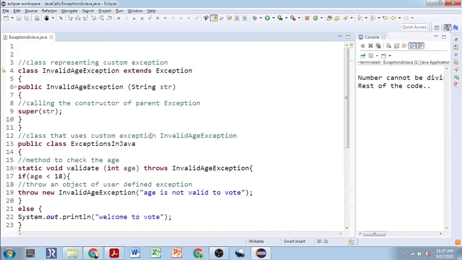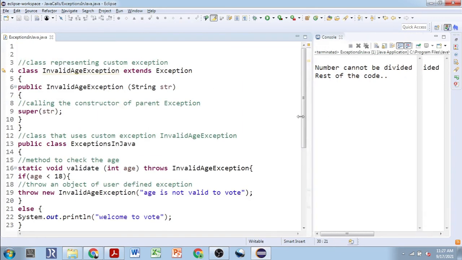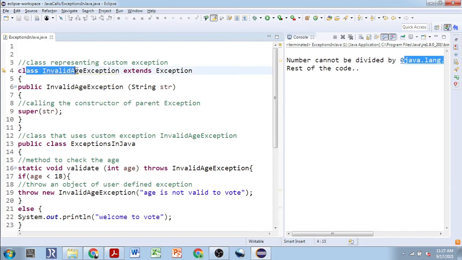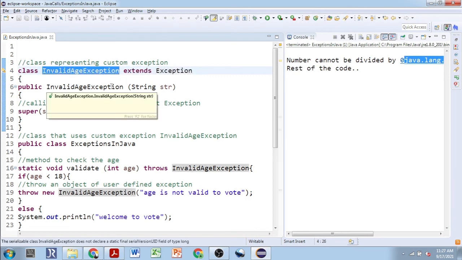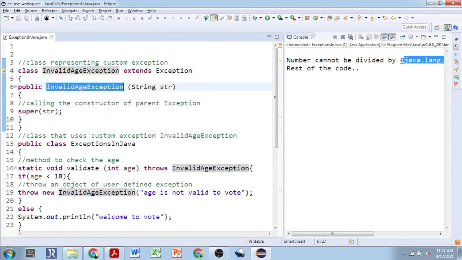So class InvalidAgeException extends the Exception class. When you are inheriting the Exception class, this particular class is definitely made for the exception class only. So in this constructor of InvalidAgeException, you are passing this string as an argument. When you create an object of InvalidAgeException, you can pass a string as an argument, and this string argument is passed in the super.